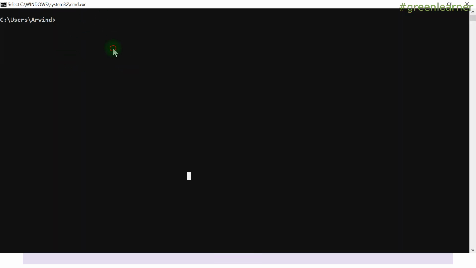This is the command window, and if I type redis-cli, since it is added in the environment variable, I can directly access it. Now Redis is running on 127.0.0.1, port 6379. If I want to interact with it, if I run keys *, it gives me all the keys that are stored in the Redis server so far.